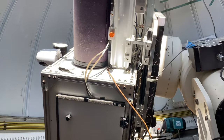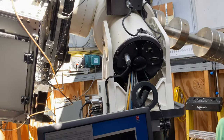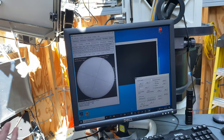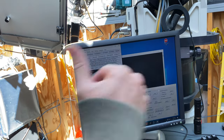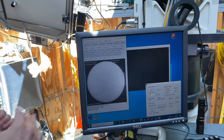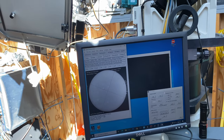We observe the moon and we do what we call the Earth shine, which is the light that is reflected from Earth to the moon and back to Earth. And so it can tell us how much cloud coverage we have on Earth. And so we can relate that to maybe global warming, things like that. It's a long-term study, takes a lot of time. Over many, many years, we try to understand what's going on with this cloud coverage, if we have more clouds or less clouds, and it seems that we may have more clouds.